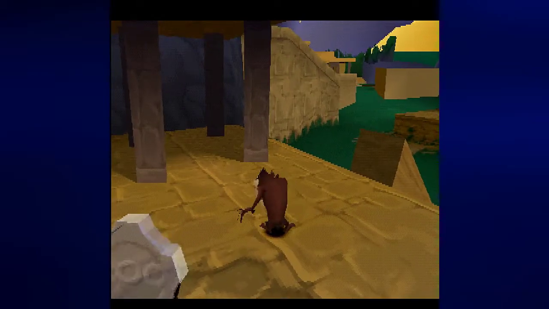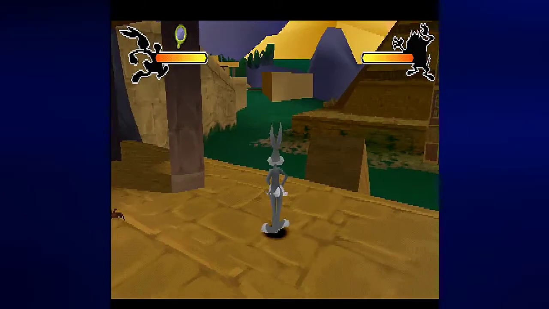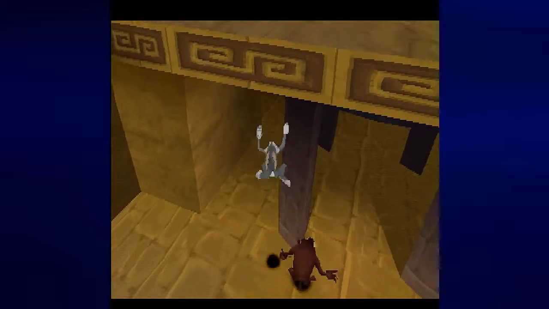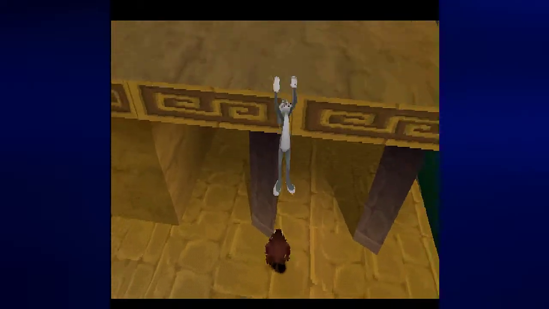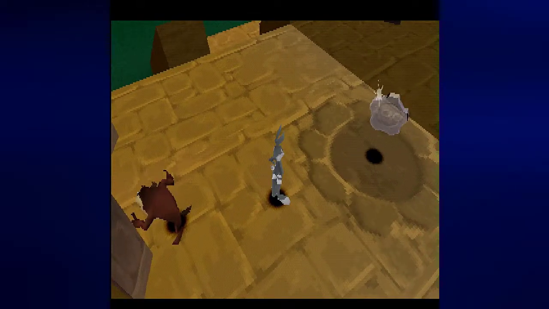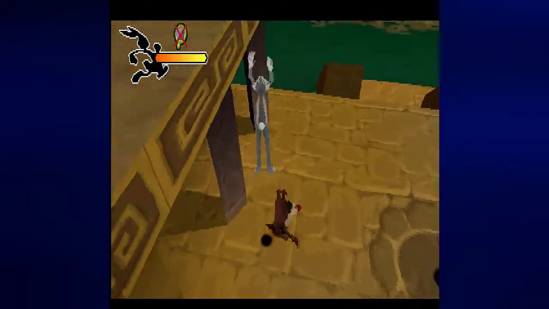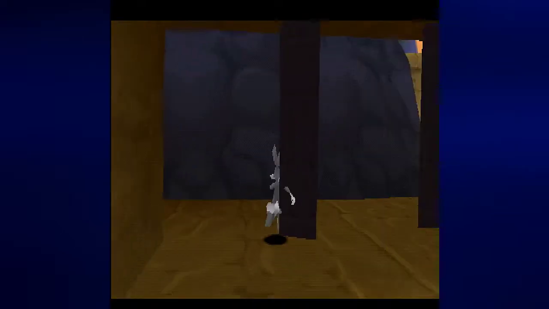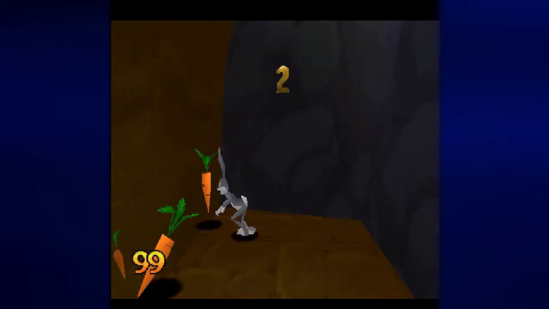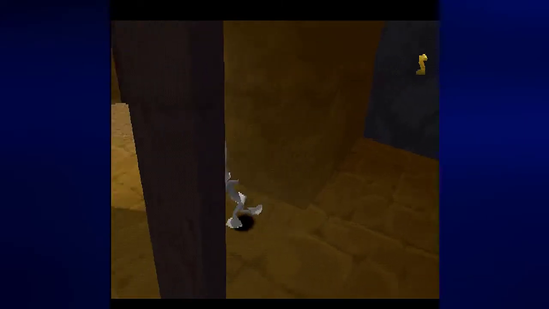And I wonder. Let me call Bugs here and see what happens if... Can we get up there? I've never actually looked into it. Maybe if I back him up just a little bit. Okay, we can't get up there. We can break this. And we have our maximum carrot count.